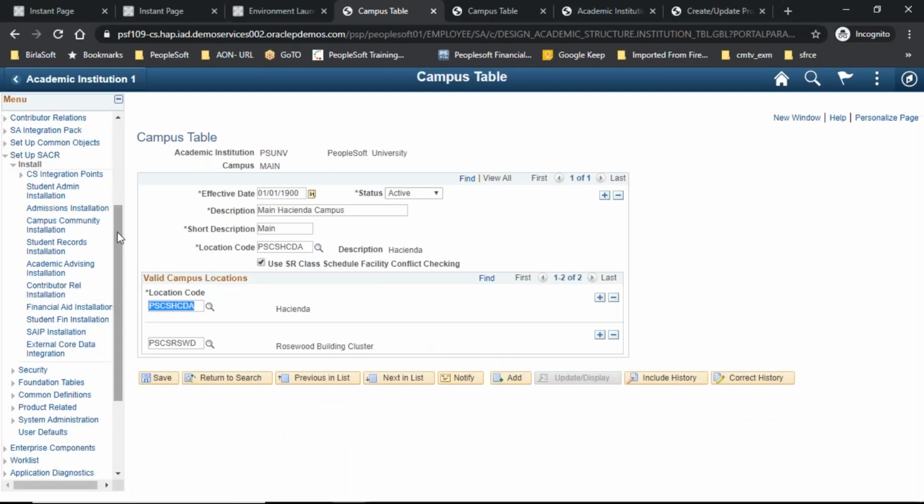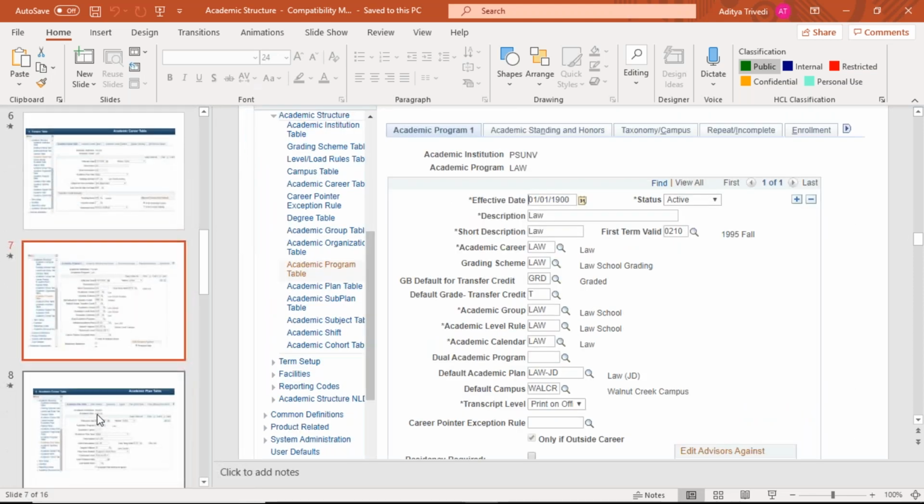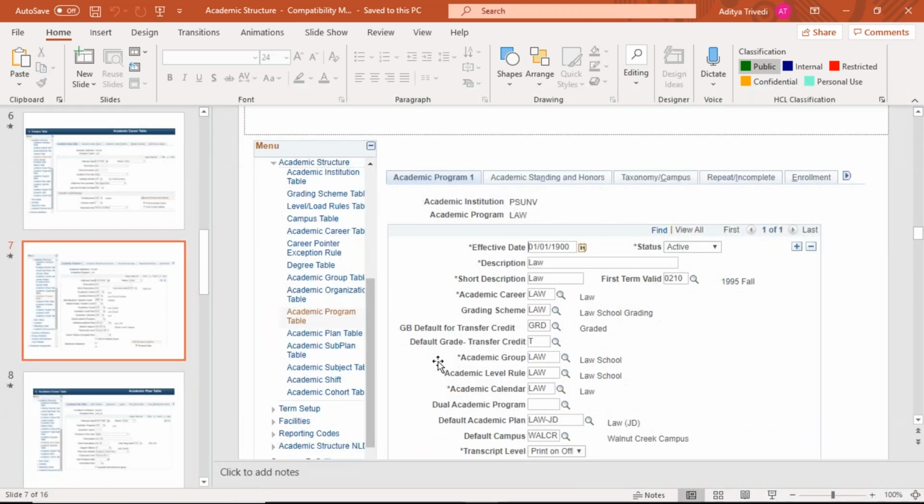So this is all part of the academic structure. The academic structure we have covered so far is the academic institution, the campus, and the career. Now we will see the academic plan. Before that, we have the academic program.